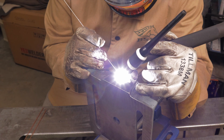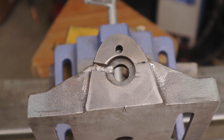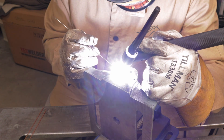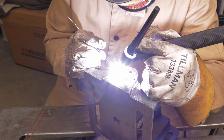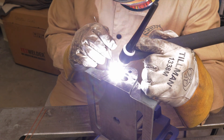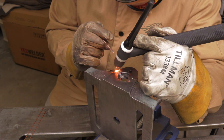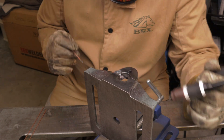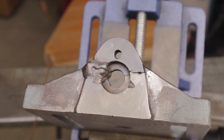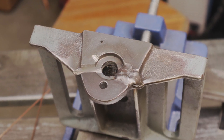You've got to be really careful when TIG welding cast iron, as I found out through this process. The weld goes in pretty good once you get some filler wire in there, but at the boundary line between the cast iron and the filler wire, you want to kind of swirl the torch a little bit to mix those two metals together. If you overfill the weld it seems to do pretty well on this particular cast iron. I went through layer after layer until I filled up that gap until it was full to the top and overfilled a little bit so I can grind that final edge down.